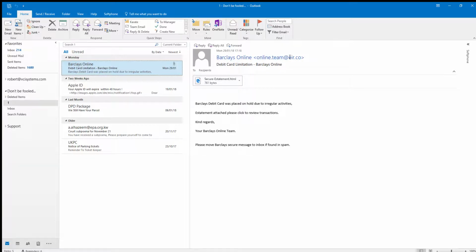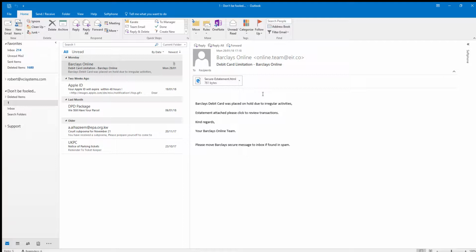First place I look is up at the top. We have a look at the sending email address. Now this email address is not a Barclays email address, so already we've got grounds to be suspicious. Looking in the body of the mail, there's no salutation greeting me by name, and credit card companies and banks and insurance companies will always greet you using the personal details they have on record. It's one of the ways we can help decide whether something's genuine.